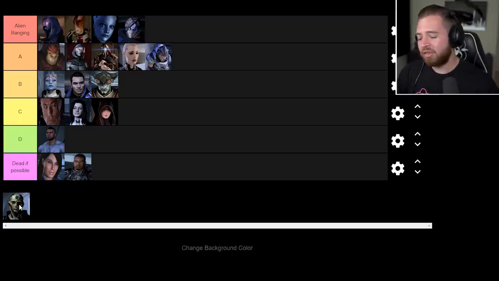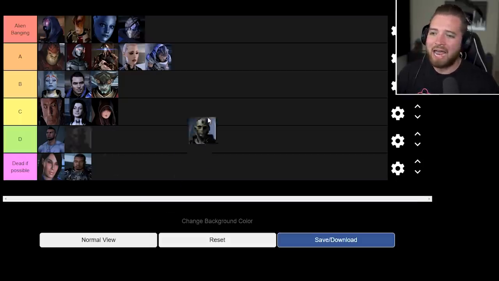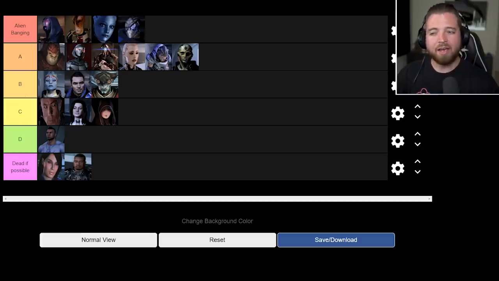Finally, we have Thane. Thane is squarely in the A-plus tier, almost S. Thane is wonderful. He's got a great, great story. Heartbreaking. Him and Kolyat are very interesting. Almost everything about Thane is wonderful. All I needed was more in order to put him in S tier. He just doesn't have enough screen time.